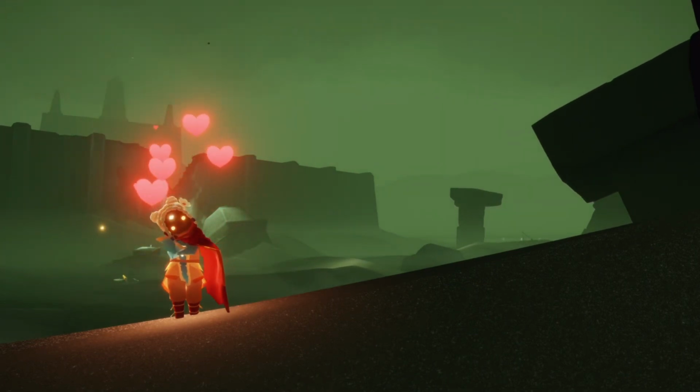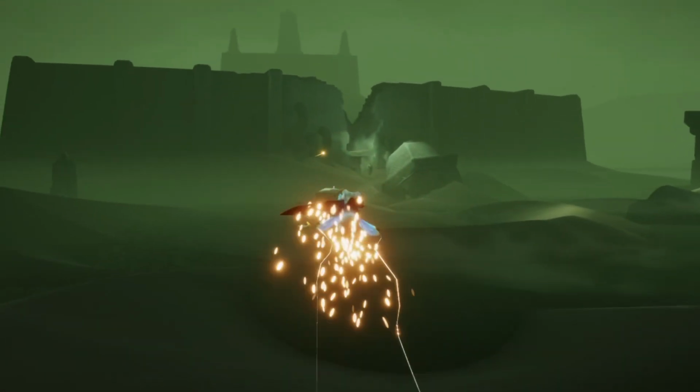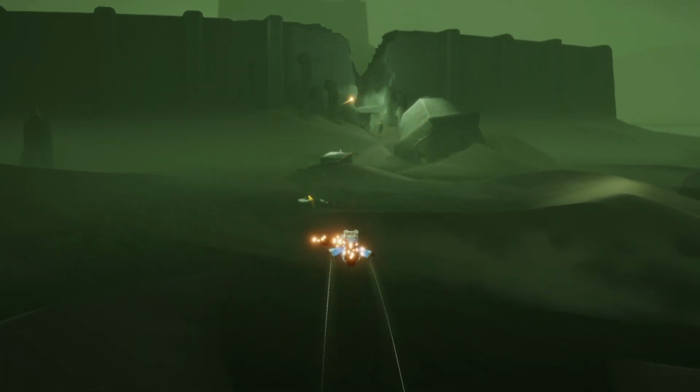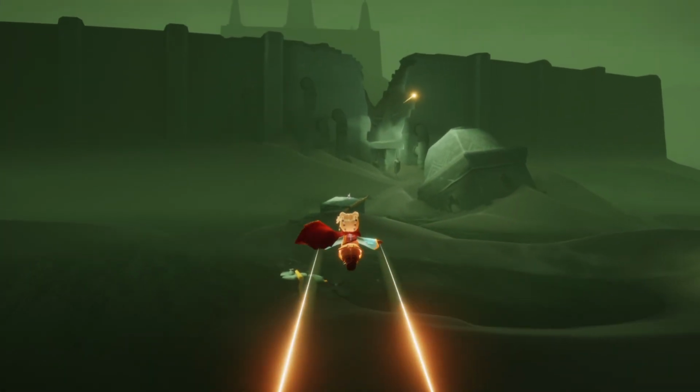Today we're going to be doing the daily quests and also getting the hidden seasonal candle bundles in the Golden Wasteland. We have four candle bundles to find, and finding all four should give us one full seasonal candle. So to start off, we're going to find these hidden bundles, and then after that, we will do the daily quests.